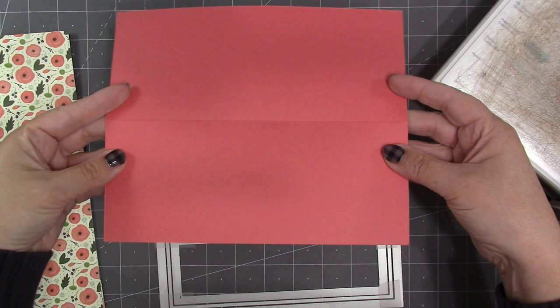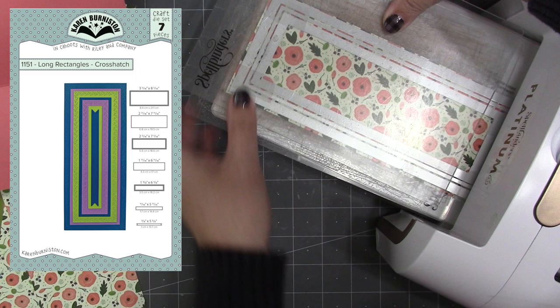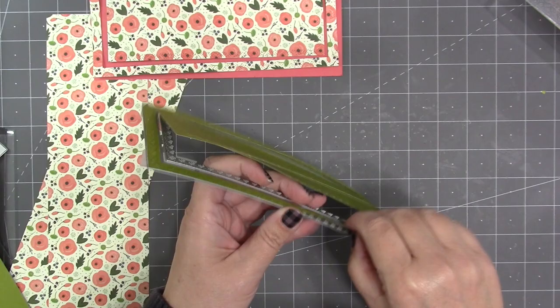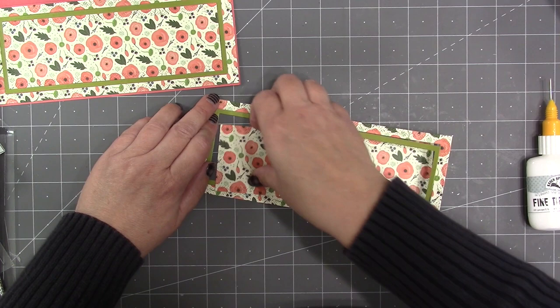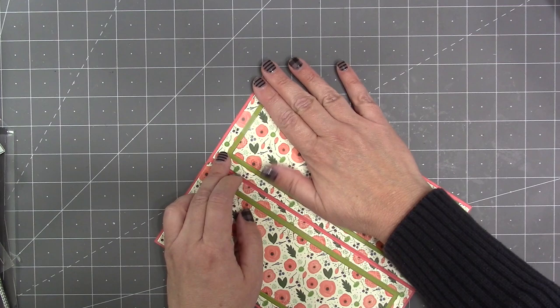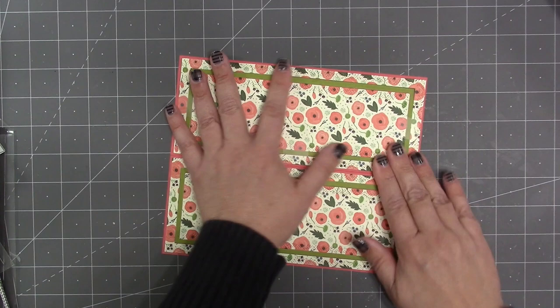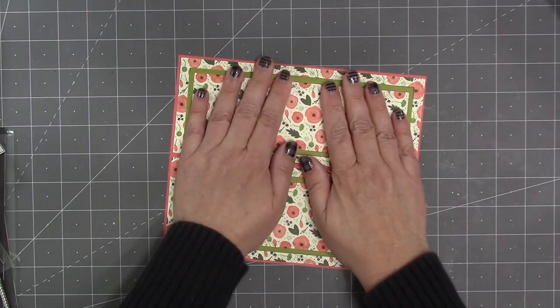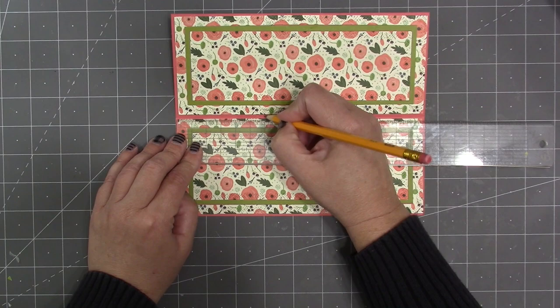I'll take an eraser and remove my pencil lines before adding the mechanism to the card. I've started with a piece of cardstock 8.5 inches wide by 7 inches tall, scored in the middle for a slimline card. I'm using temporary tape to hold together the biggest three rectangles from our Long Rectangles Crosshatch die set, rolling that through with both pattern paper and cardstock. I take the thin frame out of the pattern paper version and replace it with the cardstock version, taping the three pieces together as a single unit. This inlaid frame technique means there are no catch points for the pop-up.